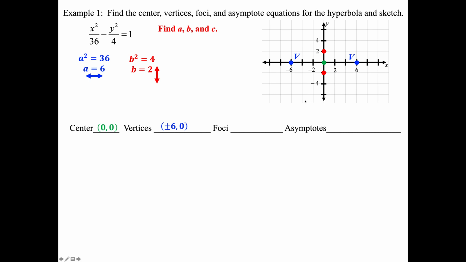Okay? So to find my foci, we're going to take c squared equals a squared plus b squared, which is now 36 plus 4 is 40. We can simplify that to 2 radical 10. And again, we're going to have to add and subtract that to the 0 of our x coordinate. It's a little bit past our vertices. It's a little bit bigger. For graphing purposes, this is why I still graphed those endpoints of the b's.